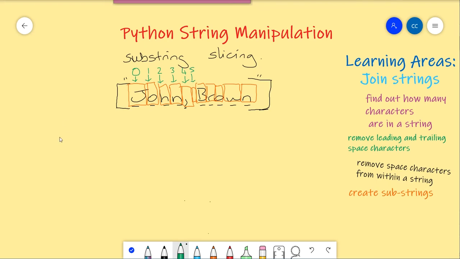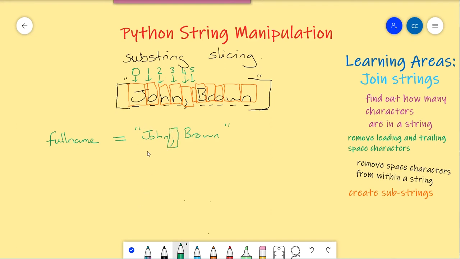So say we created a variable called fullname, and we had assigned to it the string John, space Brown. If I wanted to identify the location of this comma, I could.